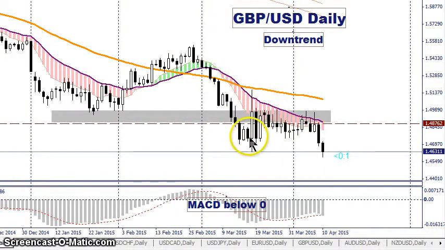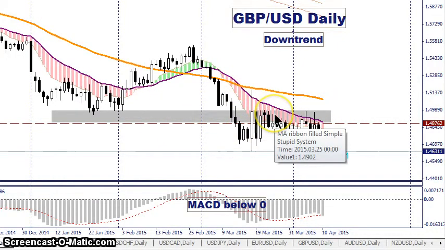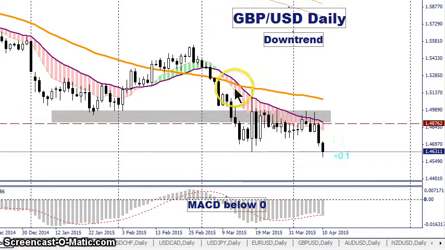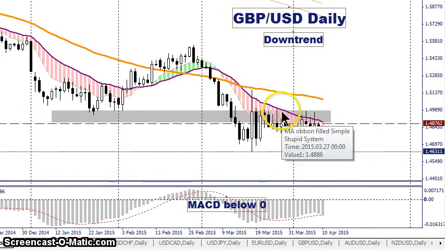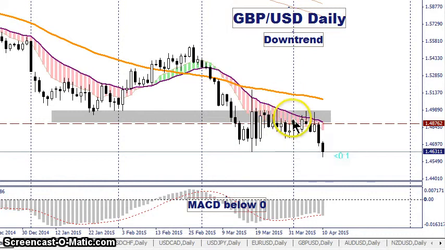Price went below. It broke through the support zone in this gray rectangle, came up, did not break higher, did not go higher than the 21 EMA. So the sellers came in pretty strongly and rejected price from going higher. So price is now on its way back down, and you can see we've almost broken the previous low if we look and see that on the left side.